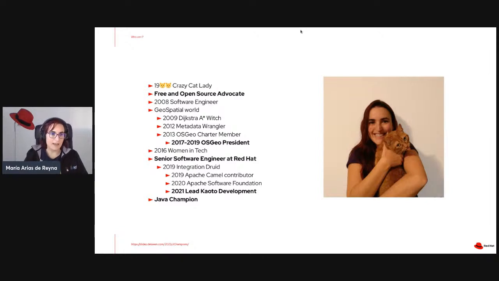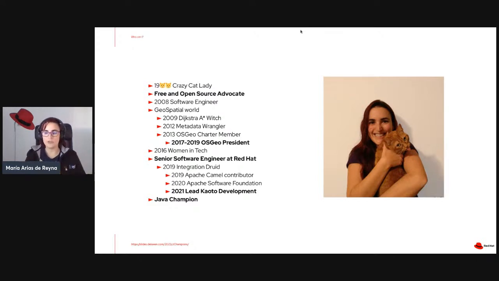Well, I have been working with open source for a very long time, and I come from the geospatial world, so I have a background in maps and location intelligence and things like that. Then in 2019, I joined Red Hat, in the middleware department, and I work with Apache Camel and the visual editors for Apache Camel.